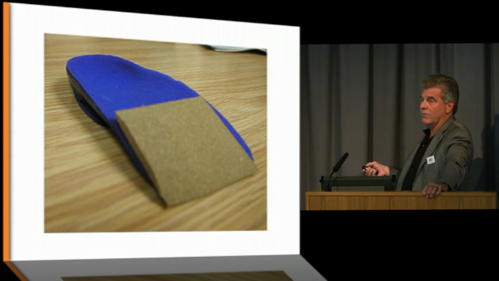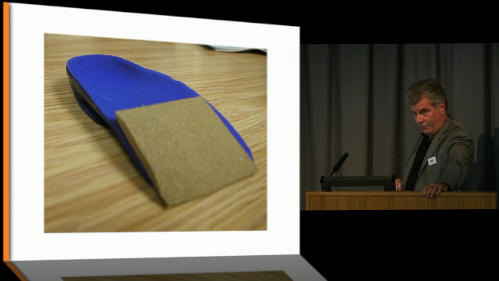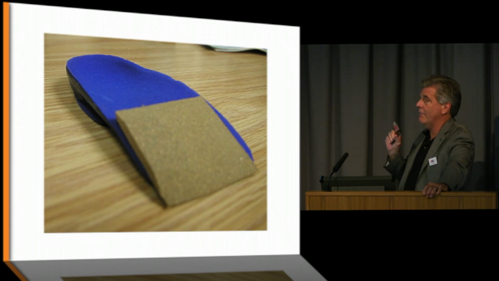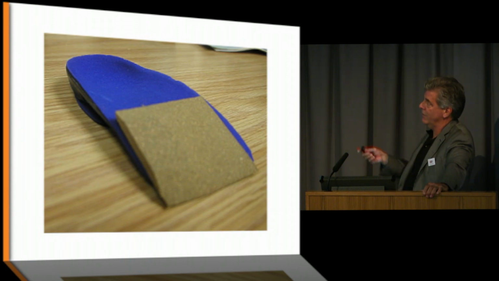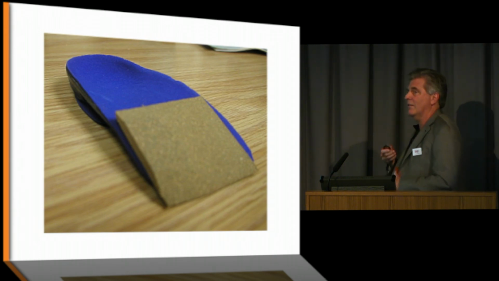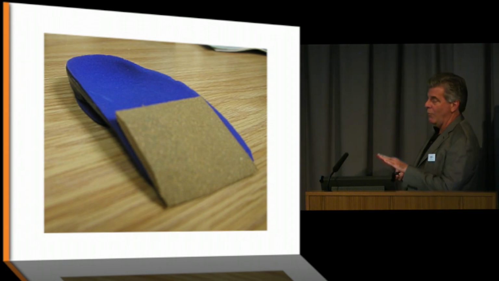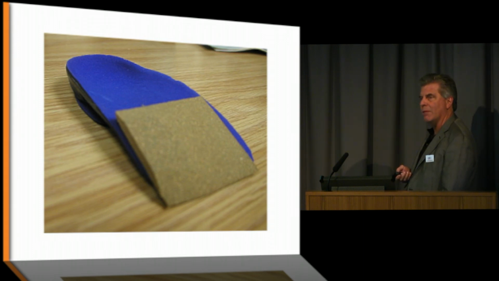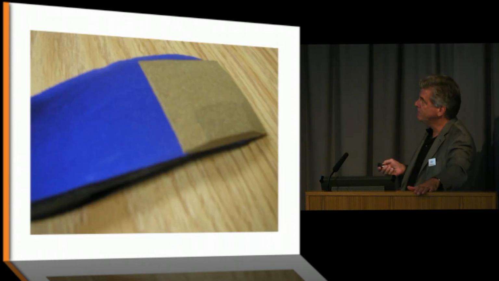And what this does is it twists the plate. It everts the forefoot on the rear foot. I'm amazed how effective this is, and I'm convinced at least 50% of it is placebo. Because I get these patients in who aren't getting better, and I say, I've got an idea, and I take it into the back office, and I put one of these wedges on. I take my time doing it, so they think this is really something, and I bring it back in, and they walk down the hall, and 9 times out of 10 they go, wow, that feels a lot better. And that's all you need to do, is make them feel better.